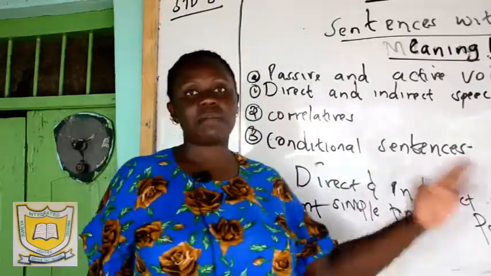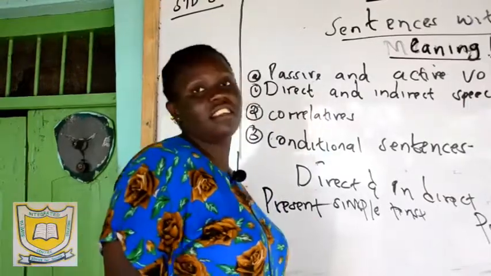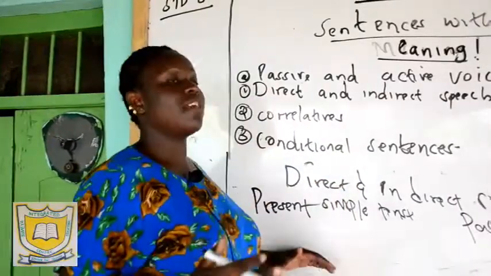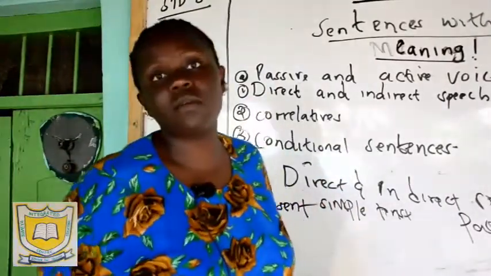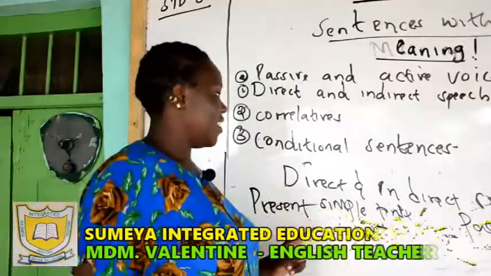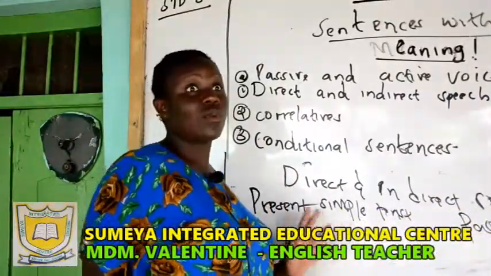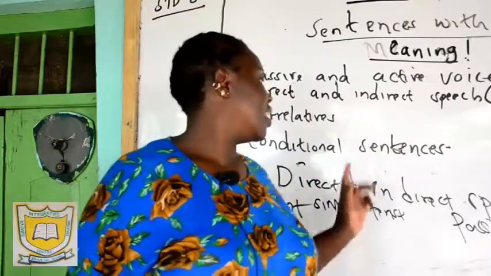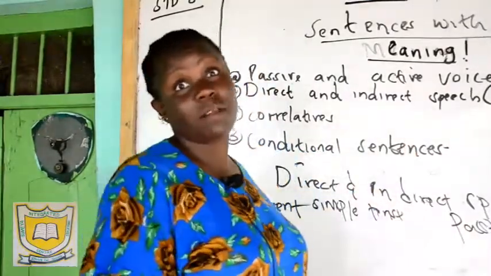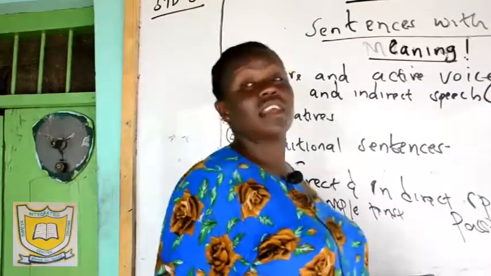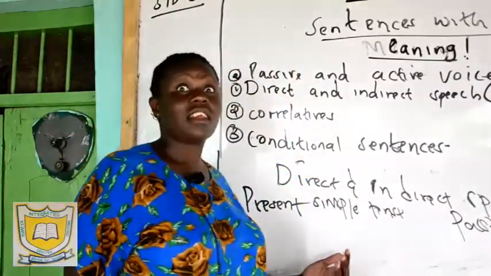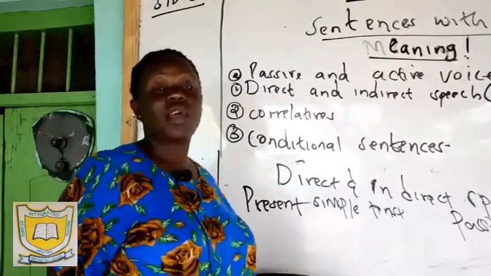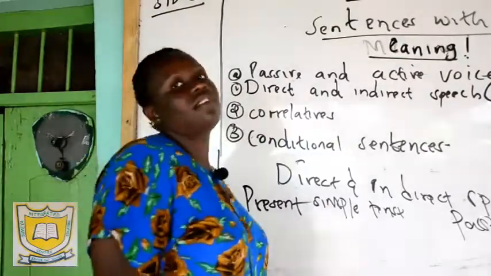The past tense changes to the perfect tense. The perfect changes to the perfect continuous tense. Tenses shift, from present to the past, from the past to the perfect. It is different. That's why most learners are going to get confused when it comes to direct and indirect speech and active and passive voice. And most of you have seen these questions in the exam, especially in KCPE. You get KCPE questions from question 16 to 25. You won't lack a question where they're asking you to give a sentence that means the same.